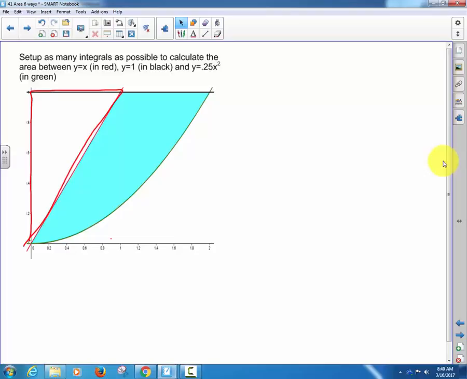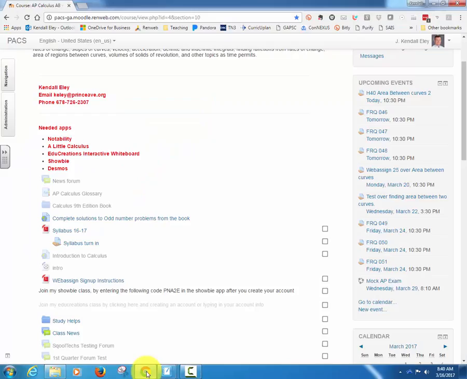You can work on this a little bit and find out what's going on. You've got another area homework due tonight, 3 FRQs tomorrow, and a web assign Monday. You've got your forums that you're answering, remember? I haven't looked at any of them yet, so you've got 4 forums this week. I hope you've answered the first 2 already. If you haven't, get on those and get the last 2 done. And we've got a test next Wednesday, okay? Test next Wednesday. Nothing but area.